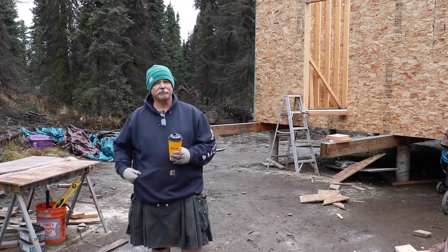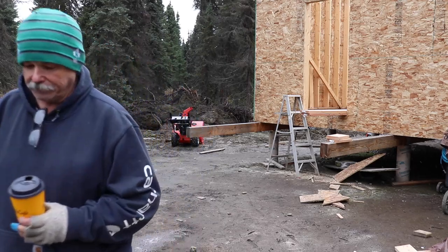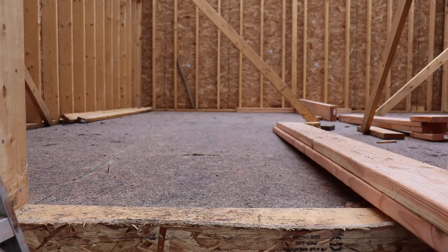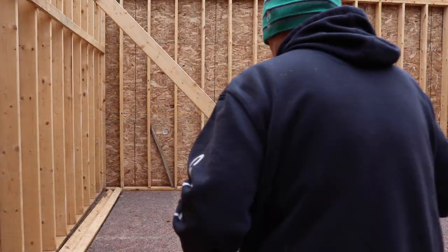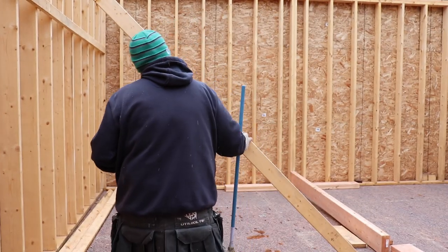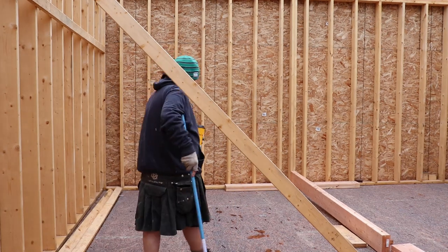This is nuts. The wind's kicking up and everything. Frustrating. And yes, that is a dusting of snow on the floor of the cabin, which I guess is better than rain. I just don't want this to be slippery.